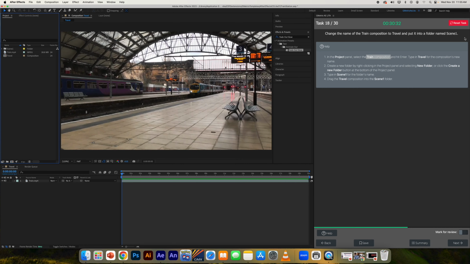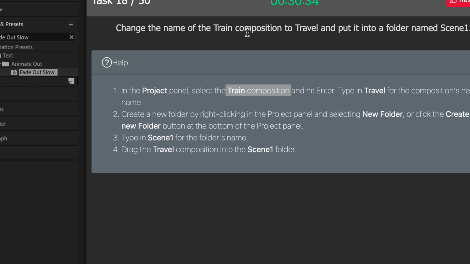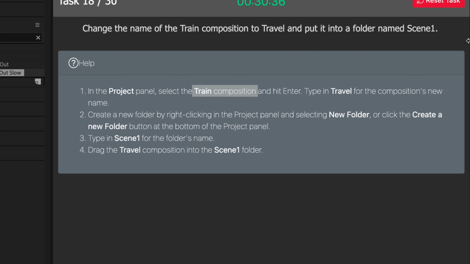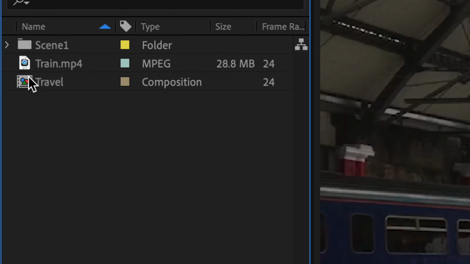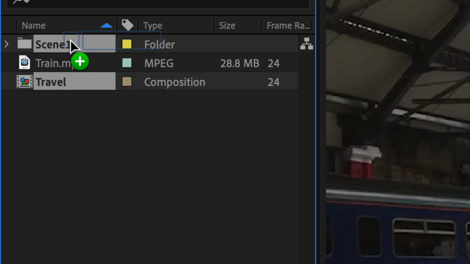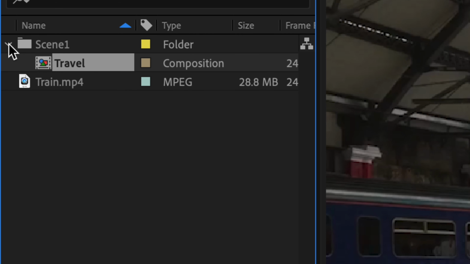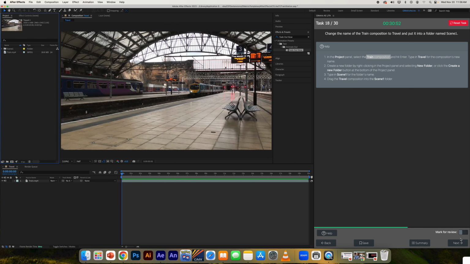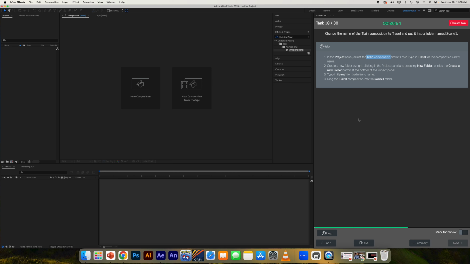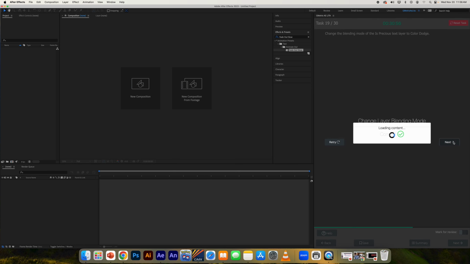And if we read this again, it says change the name of the train composition to travel. We already did that, and put it into a folder named Scene 1. Well, we just made Scene 1, so all you got to do is drag that sucker into Scene 1, and voila, we have successfully put the travel composition into Scene 1, and you should be able to click Next, and that will be the correct answer for task 18.